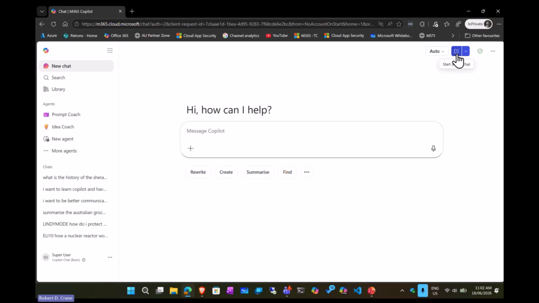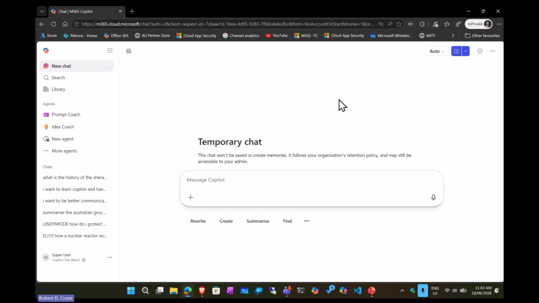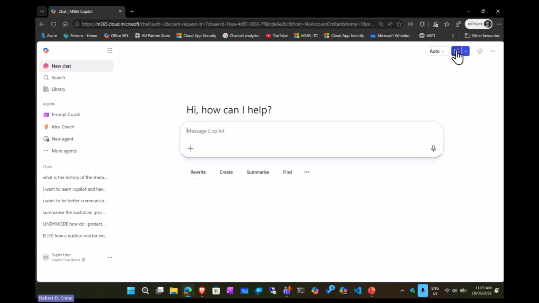The little blue button up the top here allows you to start a new chat. The best recommendation is that, like speaking to a person, you start with a chat and keep it on topic. As soon as you want to change to another topic, the recommendation is to start a new chat. So it's a new sequence memory conversation that the AI will work in. Now, if you pull that down, you'll see you've got the ability to do temporary chat. If I select the temporary chat here, you'll see that I get the text that says it's a temporary chat, and the chat won't be saved, or there won't be any memories created in this area. So again, that's the idea for that.